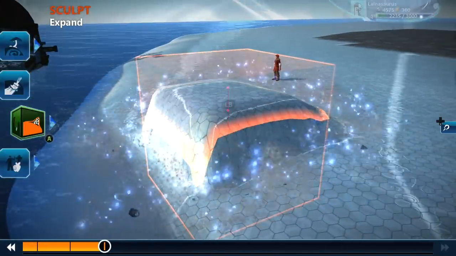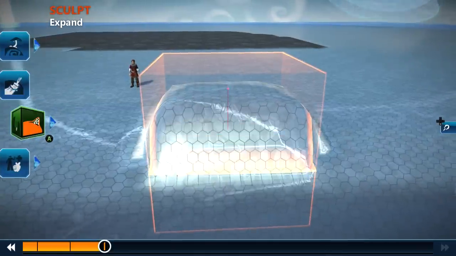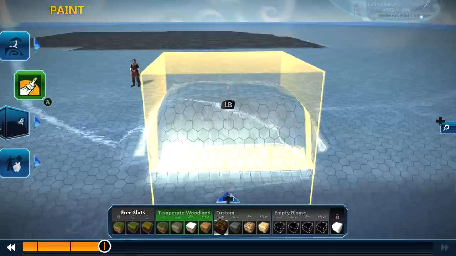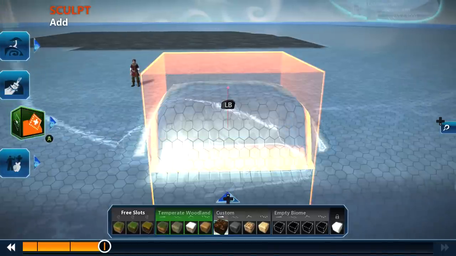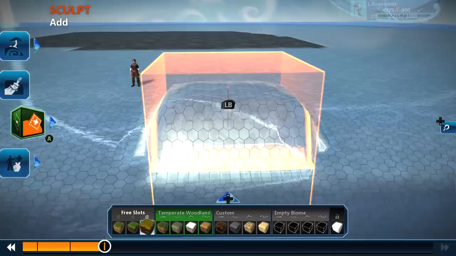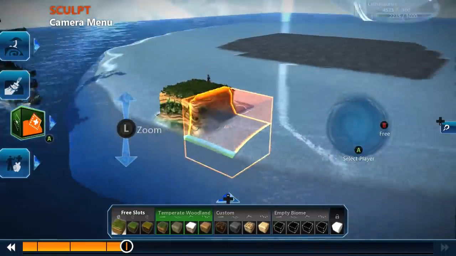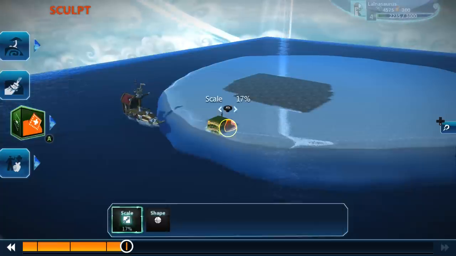Right, so at the moment it's just any old crap. So let's... I think... How do we change the paint? I think I need to... I'm on the wrong tool here. I wanted the add tool. There we go. And we'll change the... Okay, we'll go for a kind of woodland theme. There we go. Cool. Right, let's zoom out a bit so we can see what we're doing. And turn the scale up massively.